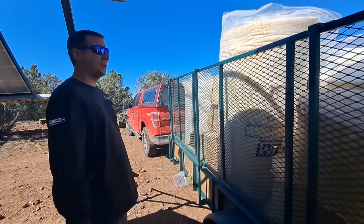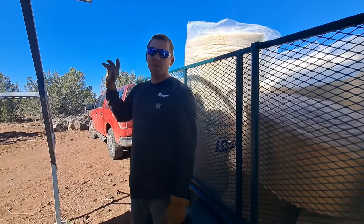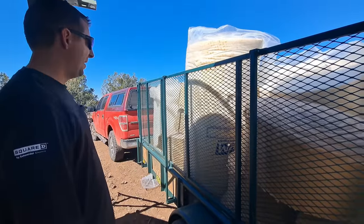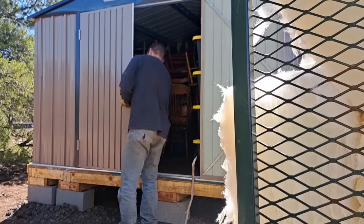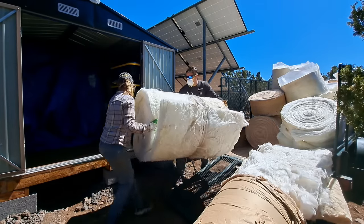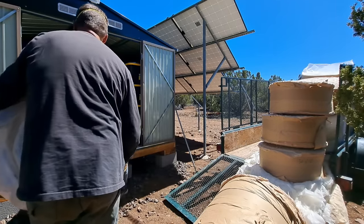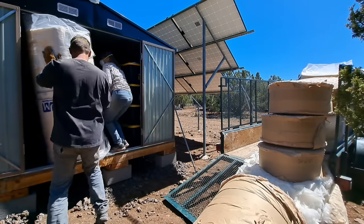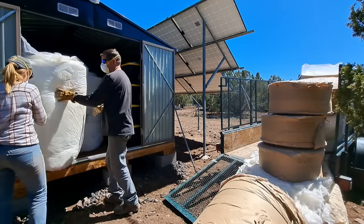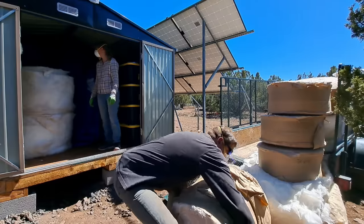That's a blessing. Only downside is we don't really have much room for this, but we're going to make room. We got a little bit of room in the metal shed, and we're going to make some room in our loft over in the powerhouse shed, get this stuff all put away for when we're ready for it, and get back to working on the house pad. Let's just pick it up. Oh, this is so big.